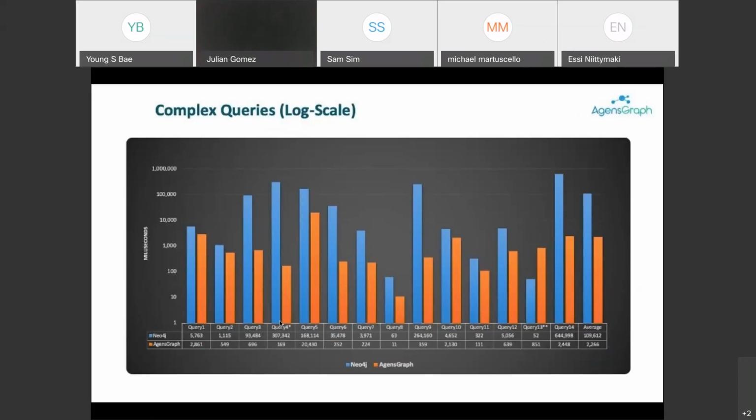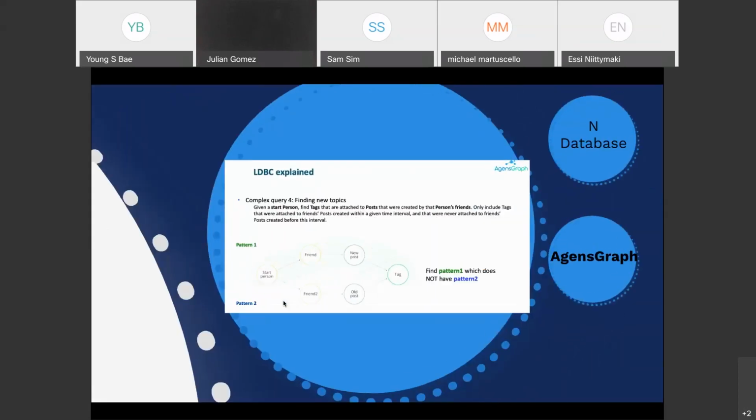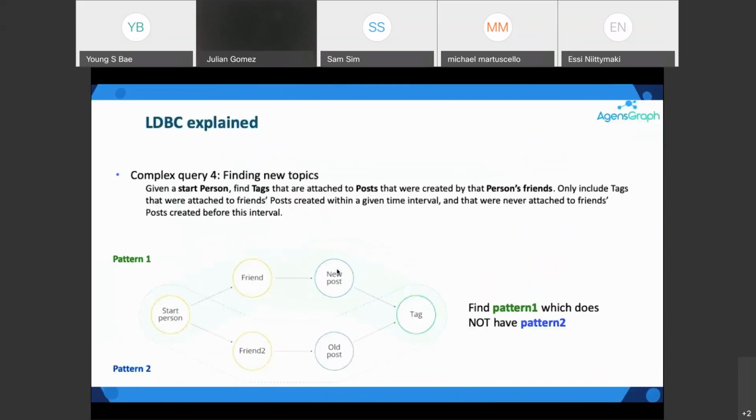Normally people ask and guess what that query is, how it happened that AgensGraph performed faster, and what the reason was. So for this reason, I prepared query number 4 so we can take a look at it in more detail. Here, that was query number 4 that our team worked on, on AgensGraph and on a competitor.